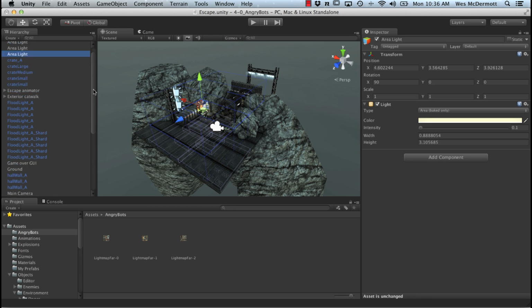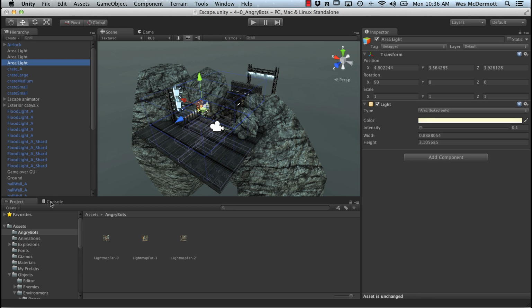Our hierarchy view is pretty much like we touched a little bit on in the project browser, but it's basically like a list view of your scene. It's very simple. It's just basically an outline of everything that's happening here in your game. And you build your game up through the hierarchy view.